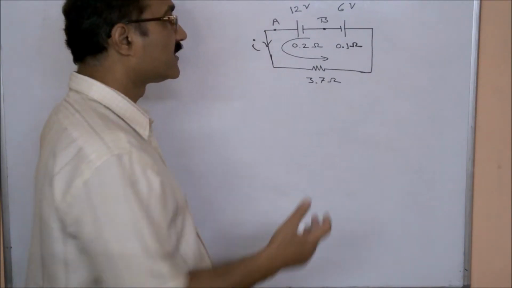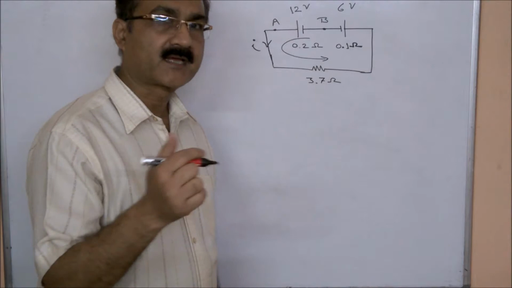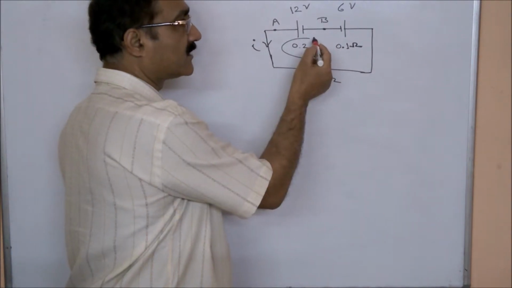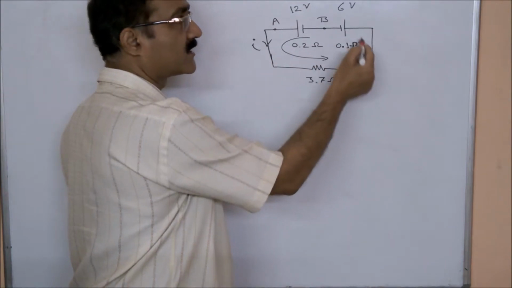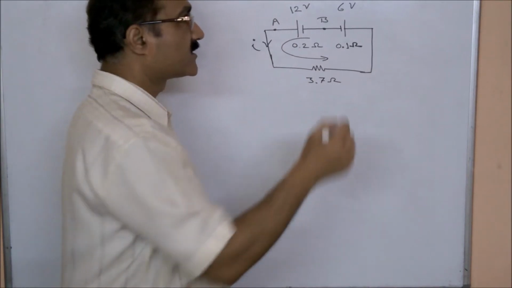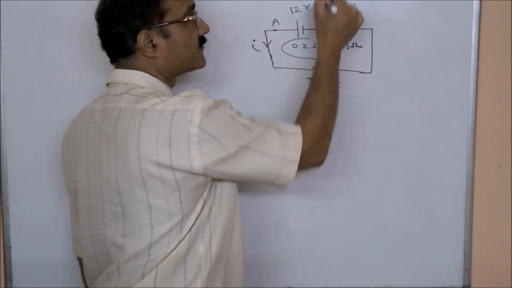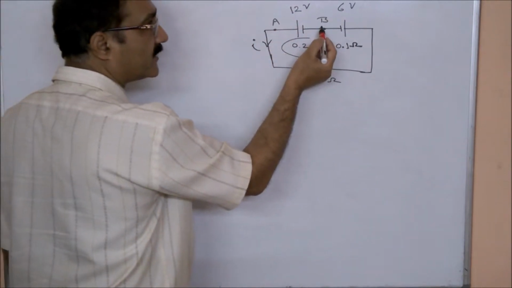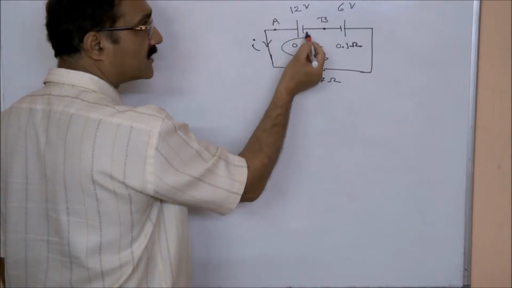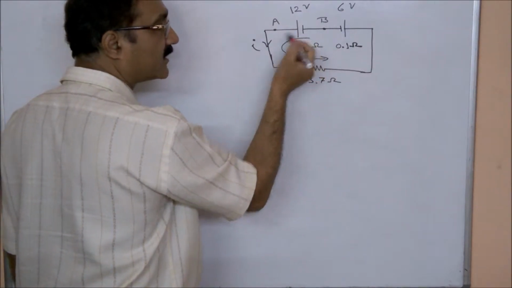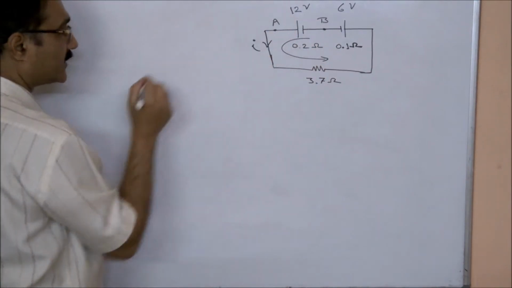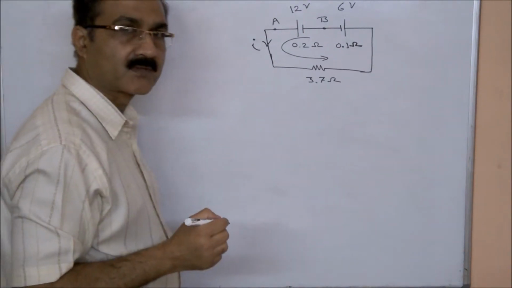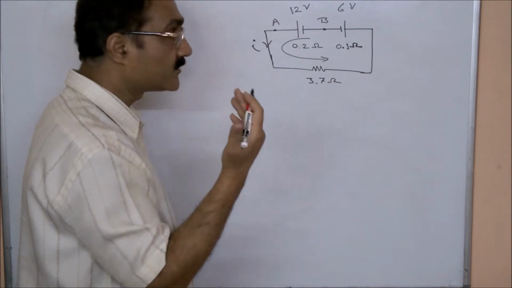Okay, now let's use Kirchhoff's second law in this circuit. So I will be traversing it in the same direction as the current flow. So let me start from this point, point B. So from point B, when I come here in this cell, I am entering from the negative terminal. So the EMF of the cell, I will write plus 12. Okay, this is the convention we use.